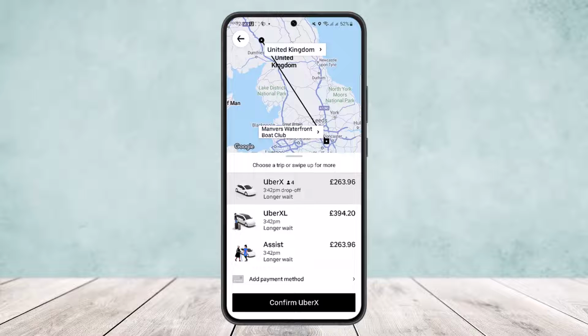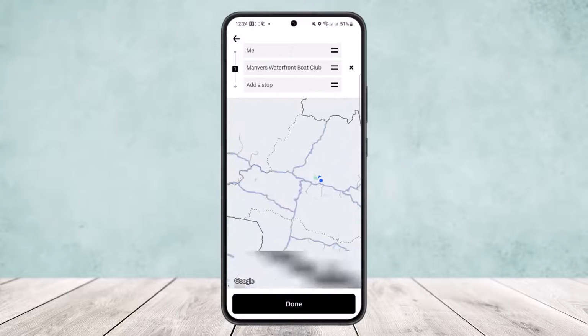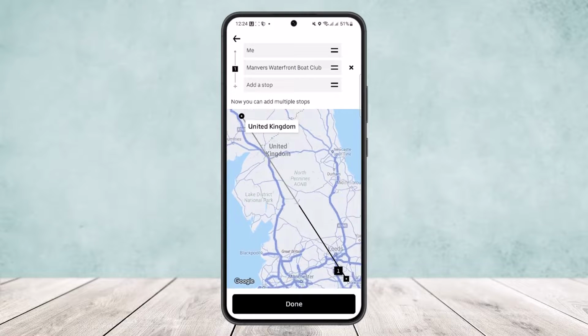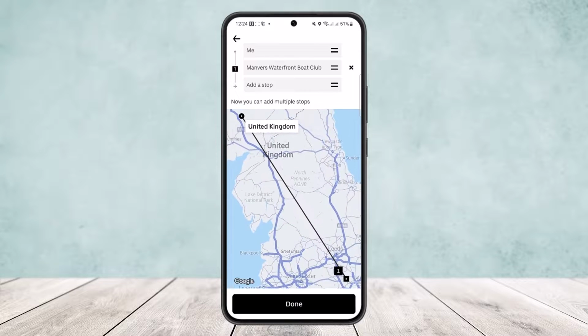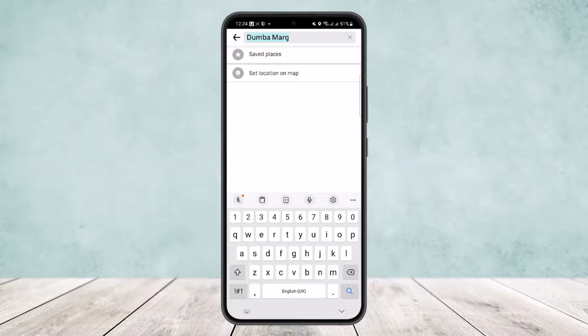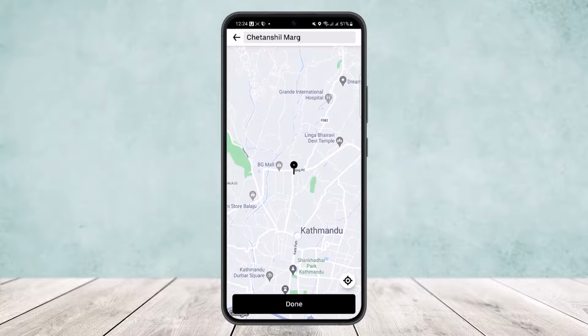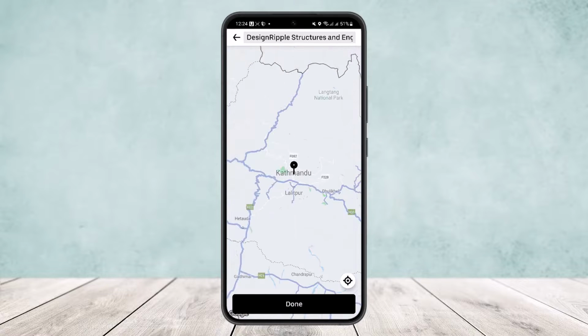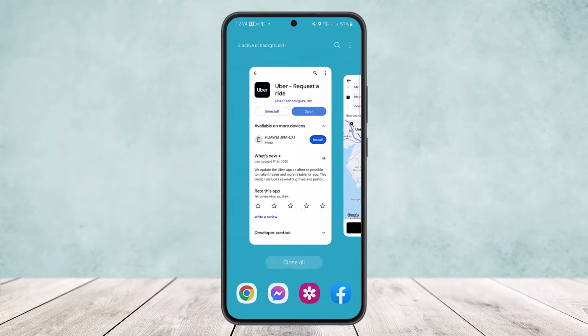What you want to do is tap on the pickup location there. You want to tap on it, and then here at the right hand side you can see the plus icon, and if you tap on the plus icon, you'll be able to add a stop. You can see you can add a stop and you can select a place there in between, and I'll just tap on add stop, and then I'll select location on map, and then I'll just select this particular location. It's not here. However, you can select it from here. So this way you can add stops during Uber ride.